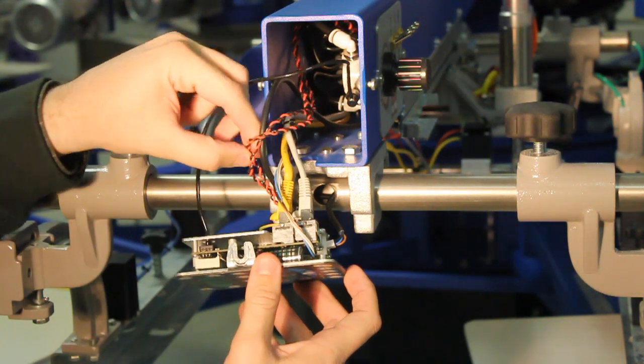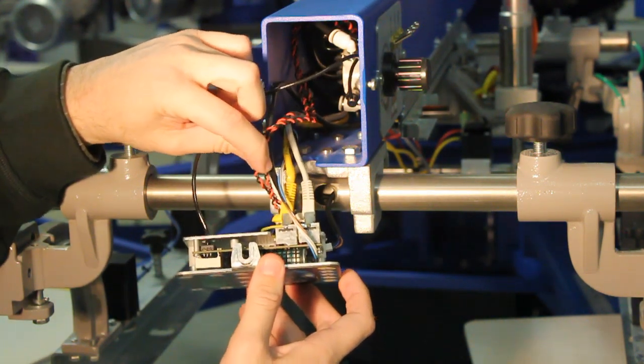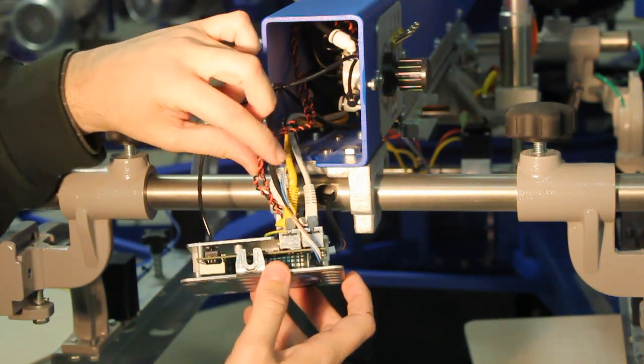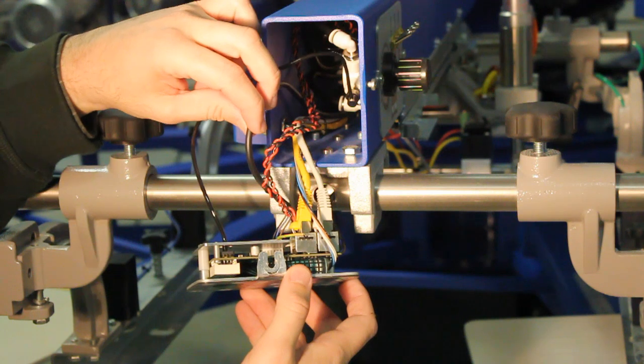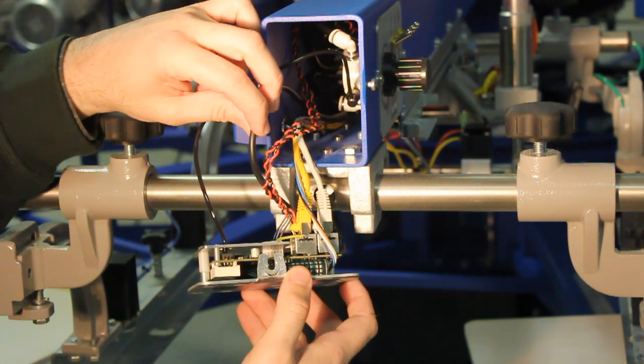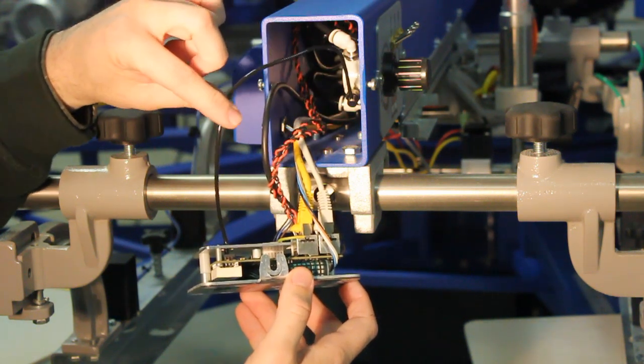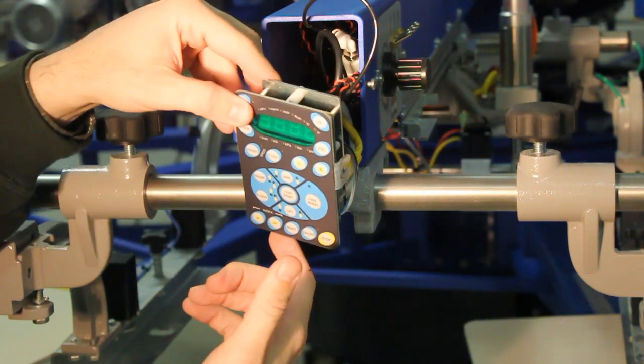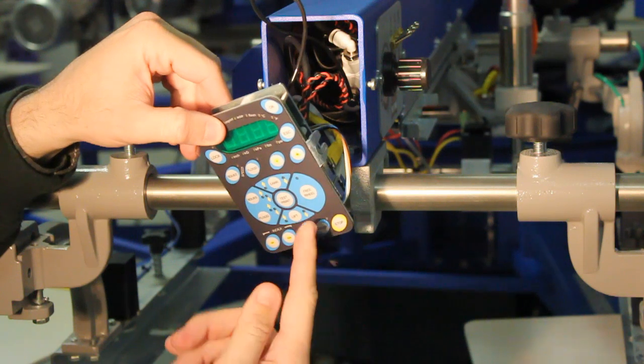Now you'll notice that these two control your valve, so you have an independent valve for the squeegee and an independent valve for the flood bar. This black cable are your sensor head, your sensors for your stroke. This hose is your digital squeegee pressure, and those are all the connections for this device.